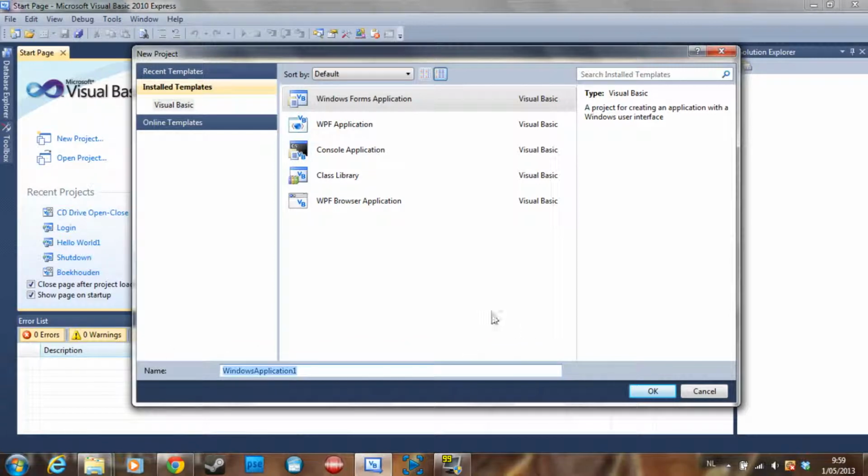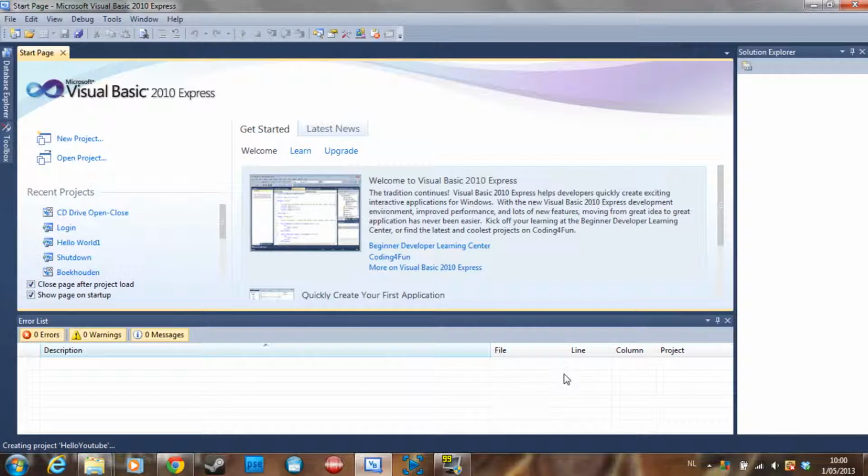That was pretty fast. So you have some choices here. We are always going to use Windows Form application because it's the most easy thing and it's pretty basic. Later on we are going to go over all this, but for now we are going to do a Windows Form application. So we are just going to call it Hello YouTube, and we are going to click OK.